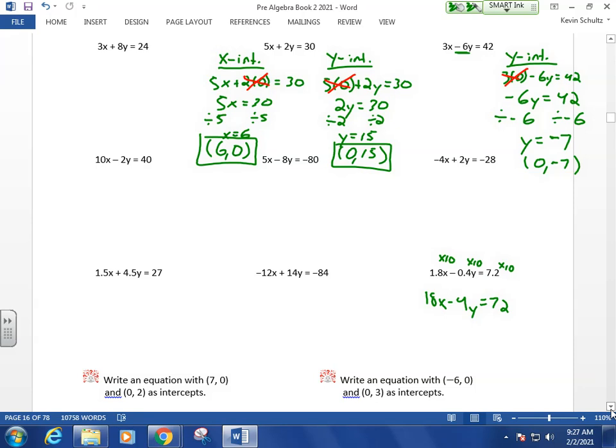Any others that you would like to talk about of these first 9? We'll save the brain busters for a little bit. Yeah, Pierce. So in number 7 with the decimal. If we multiply both of the decimals by 10, do we have to multiply the 27? Yes. If you multiply one term by 10, you got to multiply them all by 10. And that goes for if you multiply one term by 100, you multiply them all by 100. Even though it's not a decimal, you're still going to multiply in order to keep that equivalent equation.